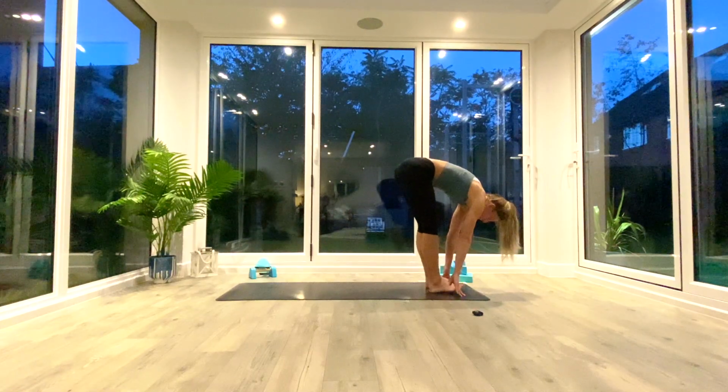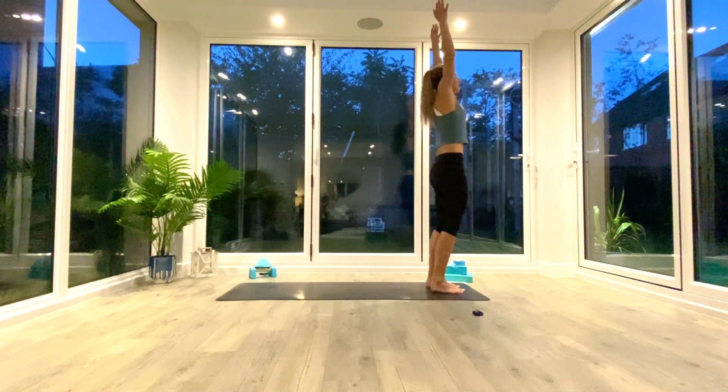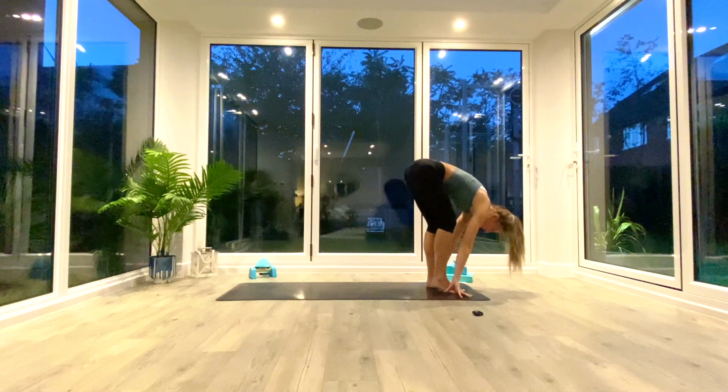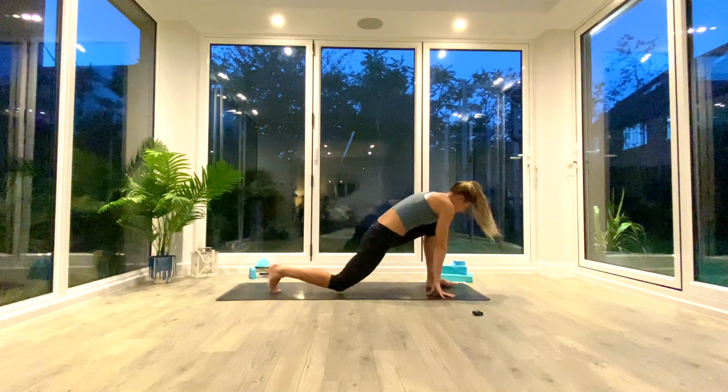Find your feet underneath your hips again. Inhale to come all the way up, extend to Tadasana, shake out the legs. Exhale, come back down into that Uttanasana forward fold. From here, we're going to take a step back with the right foot all the way to the back of the mat and find a low lunge position.